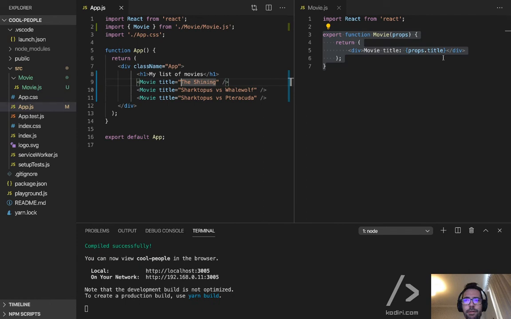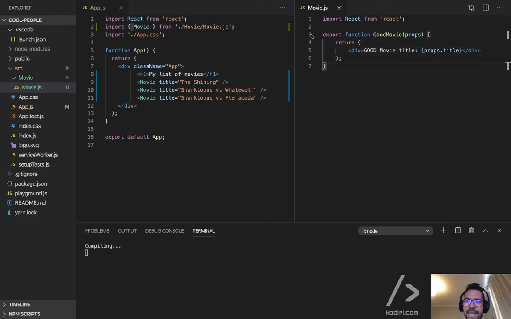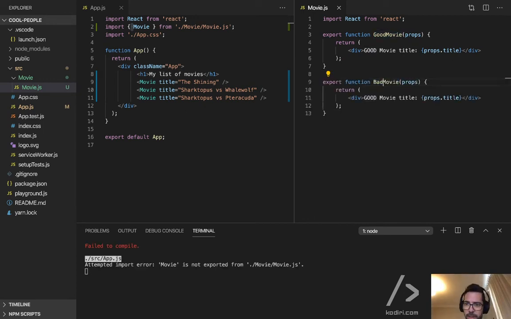The difference is on the right hand side: the export is not default, and then the import needs the curly braces. Why is that? Because now you can export good movie title, and then you can use another export called, whatever, bad movie. In other words, you can export multiple functions.